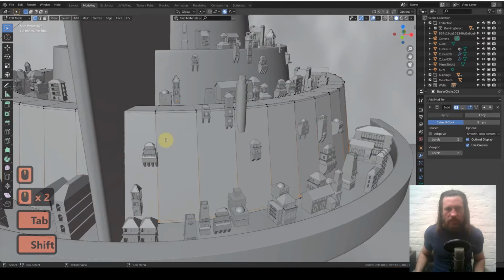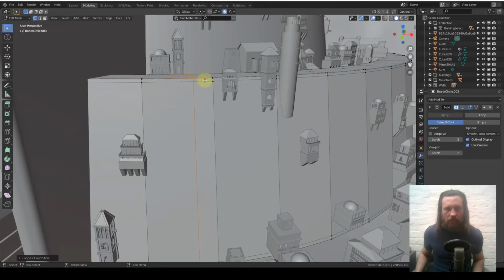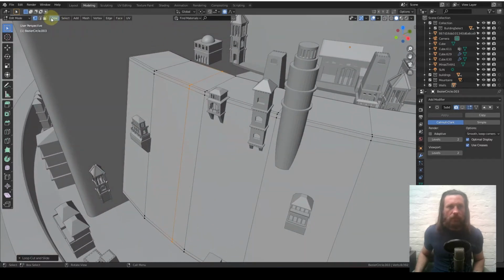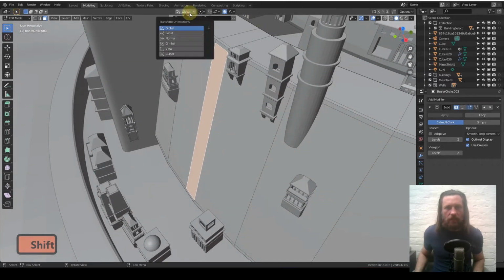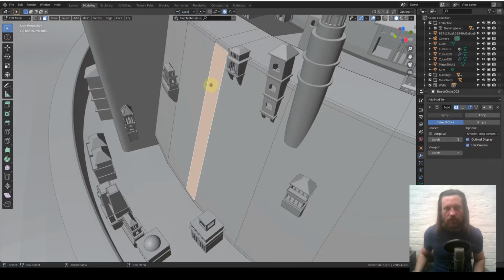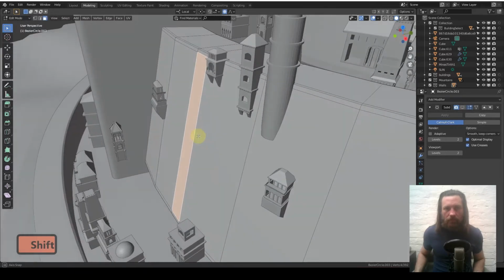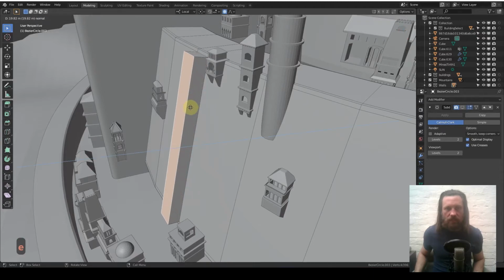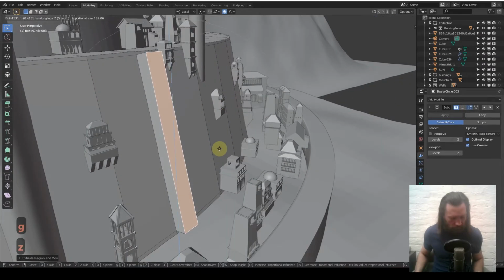So we'll start here. If we just put a loop cut by that one, like that, I suppose. Yeah. And then we'll select this face and we'll switch the transformation orientation. Try and say that 10 times fast. So we want to switch that to local, so the axes are now local to this face. So let's press E, extrude it, and we're going to want to move it down on the Z axis, so GZ, so that it's the top.